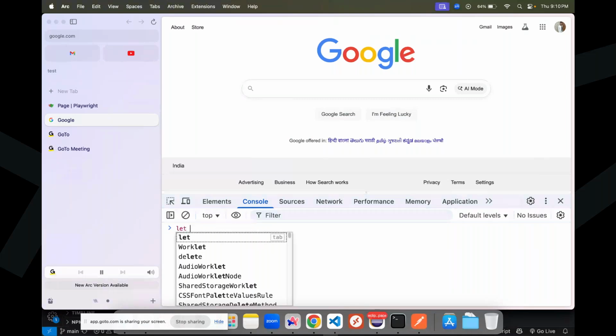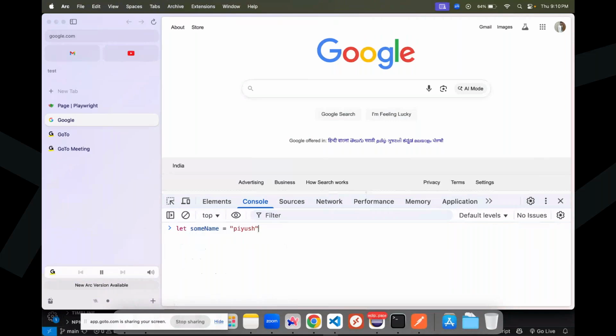Okay, so I showed you yesterday how we can basically create some variables in JavaScript. So again, we'll continue like this. This is the basic syntax of creating variables in JavaScript. So we start with a keyword called let. In case you're coming from a Java or Selenium background, you must be used to something like int a equal to something, right? But in JavaScript, we don't have things like int or float or double. We have only two keywords, which are let and const.